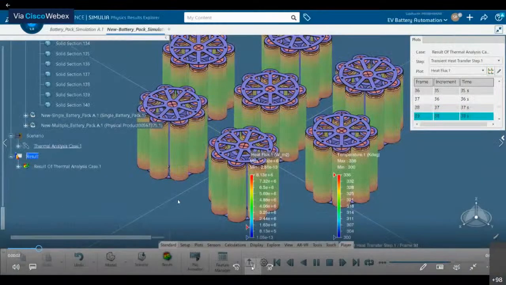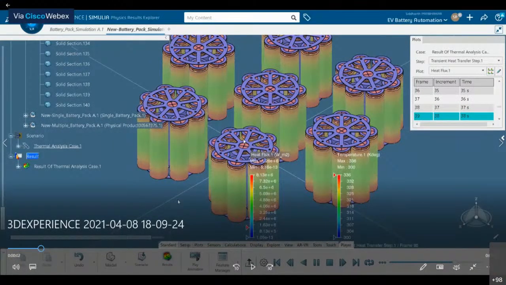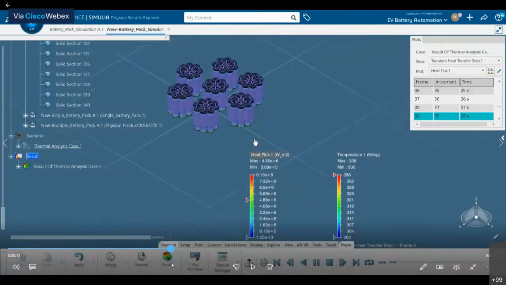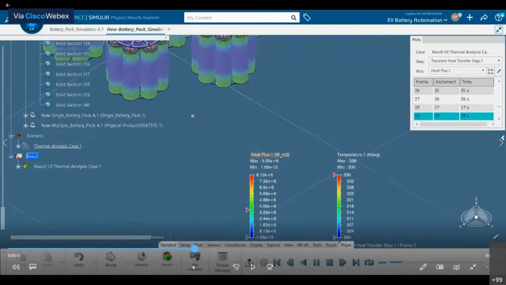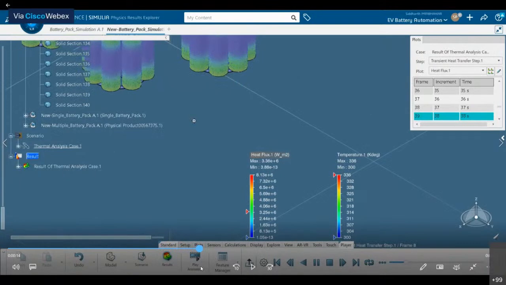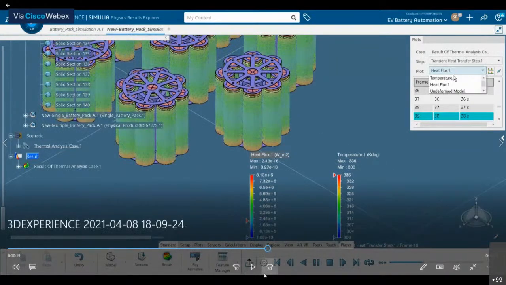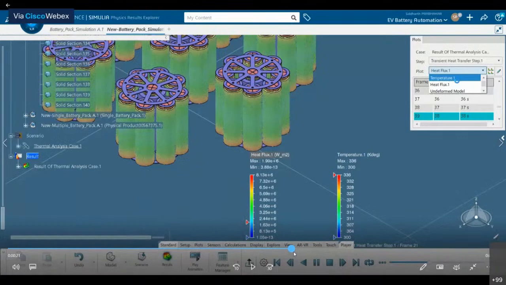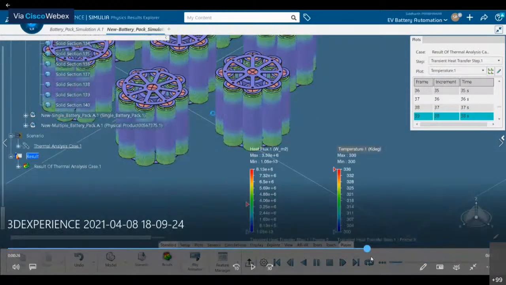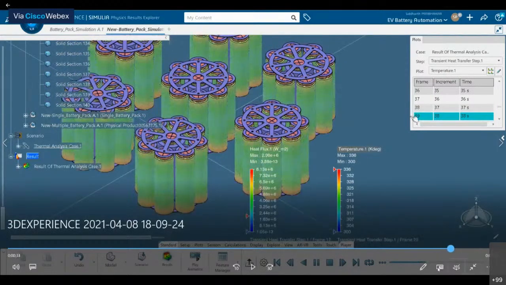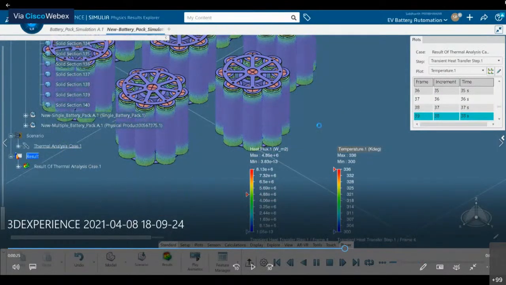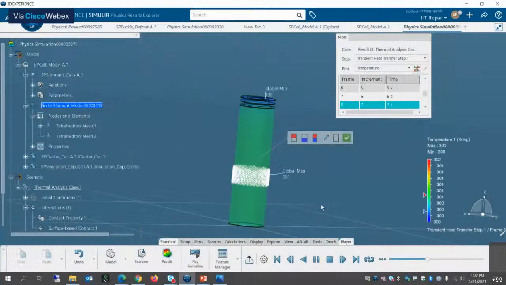This is a simulation for a complete battery pack with the connectors and the cells in series and in parallel, and you can establish the heat flux and temperature plots for them and see how the battery pack reacts and how the temperature fluctuates. The fidelity of the models can range from a whole battery pack simulation down to a cell model. There's a lot you can do on the Simulia applications on the thermal side.